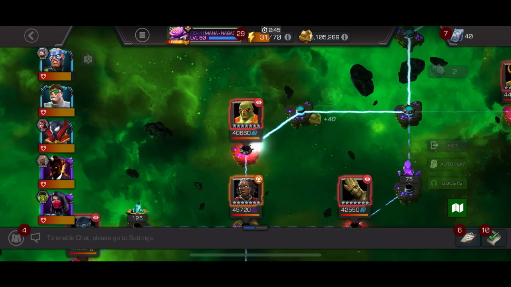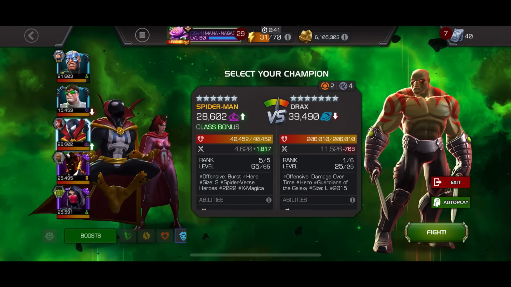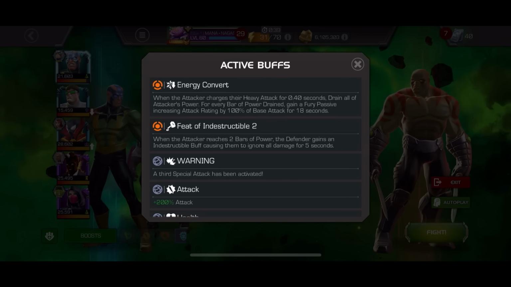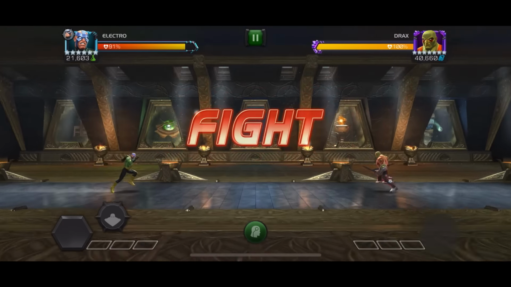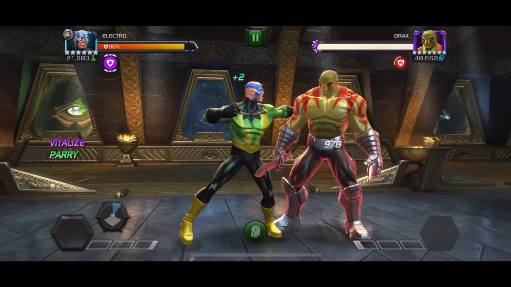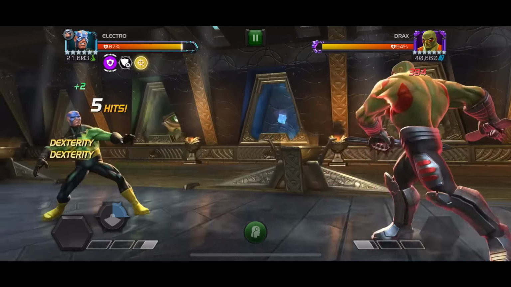And now we have this Drax fight here. So whenever you have this Drax fight, you give the Juggernaut boss Feet of Indestructible, so watch out for that, because yeah, I didn't in one of my attempts, and it cost me big time. So yeah, just watch out for that. Be prepared for a very beefed up Juggernaut, but he shouldn't be too difficult if you have the proper science champion to counter him, or you can use Electro. Electro does work, you'll see later on in the video.